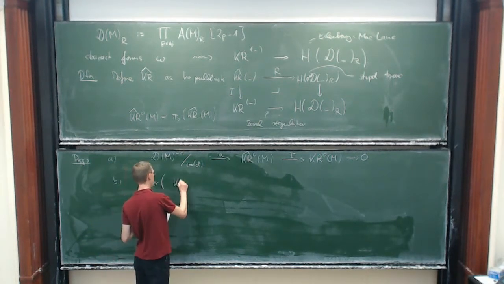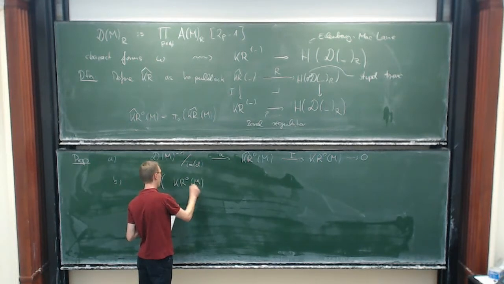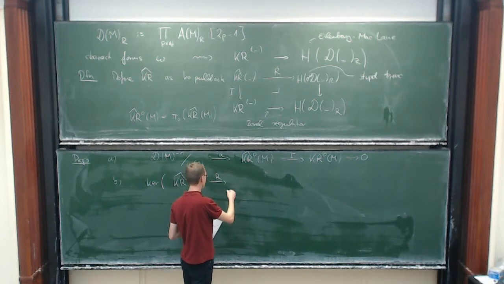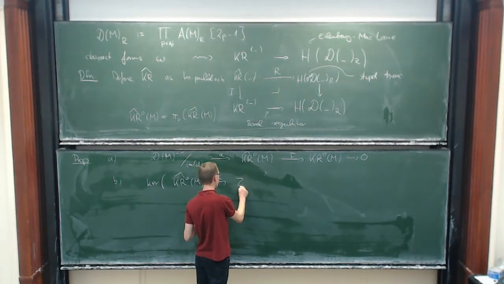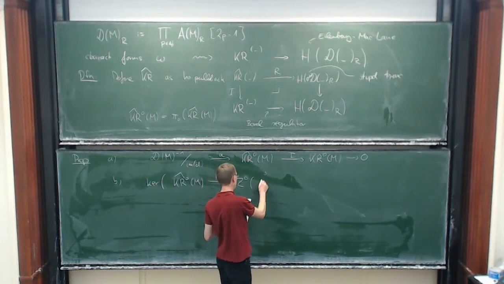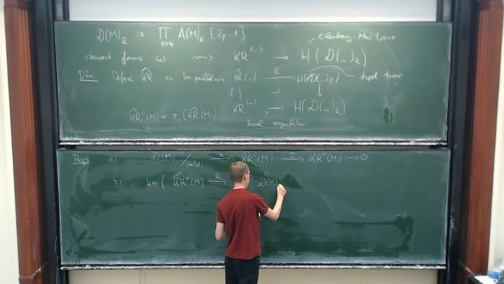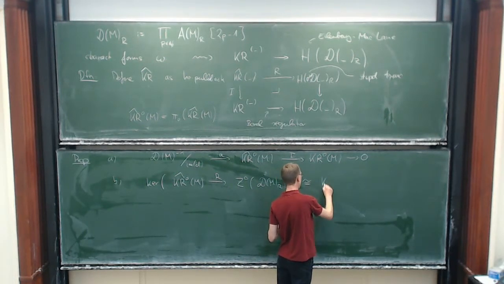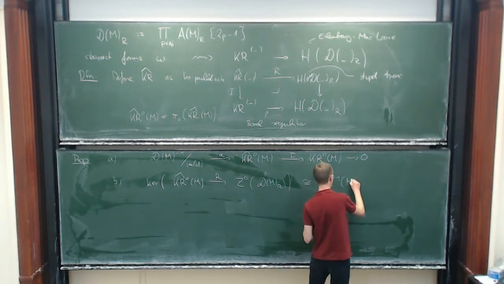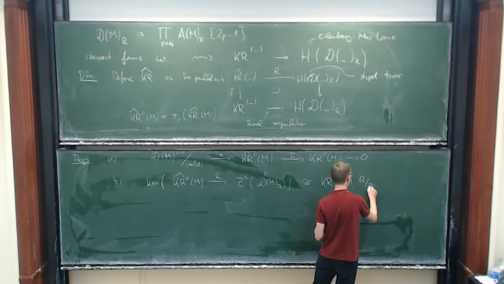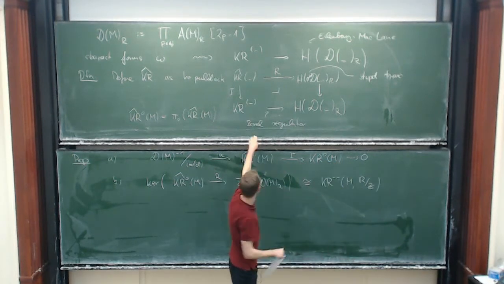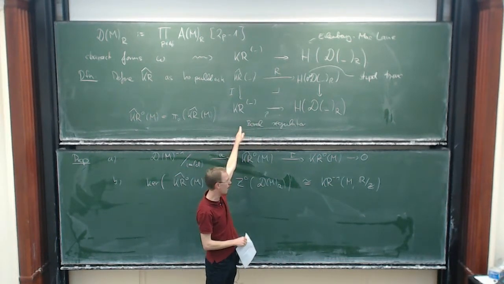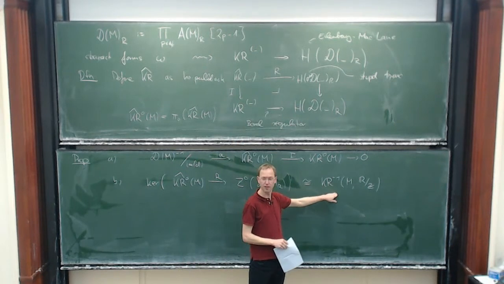The kernel of this map R, so you have this map KR hat 0 of M. You take this curvature map, this lands now in the 0 cycles, so in the closed forms of this complex. And this is isomorphic to KR minus 1 of M with R mod Z coefficients. Here you use Borel's theorem that the regulator induces an isomorphism after tensoring with R. And you see, this is precisely what we want to have.